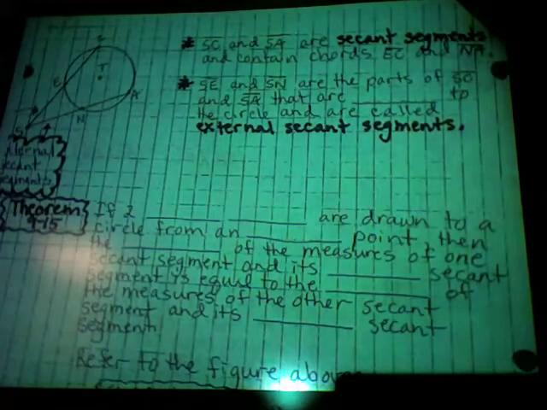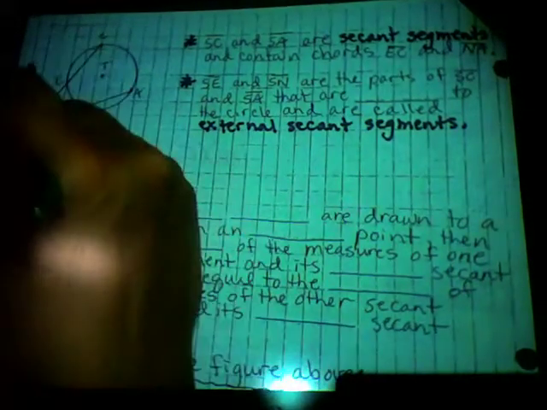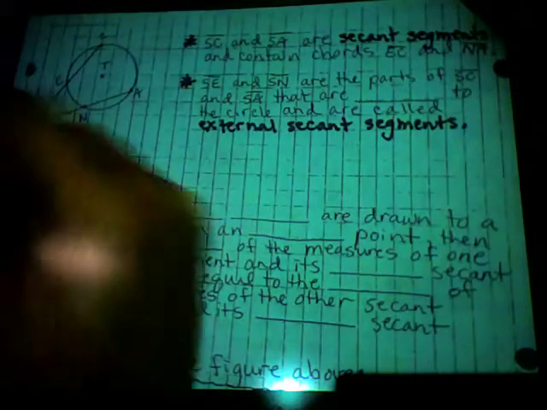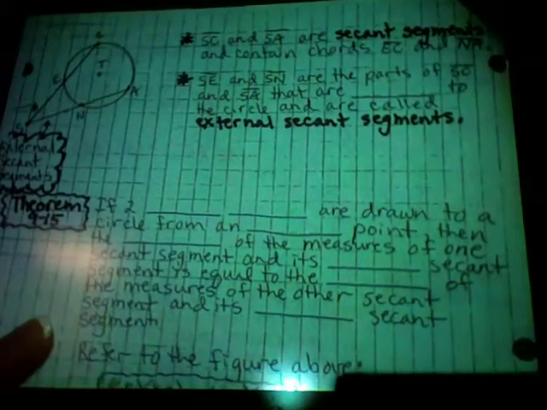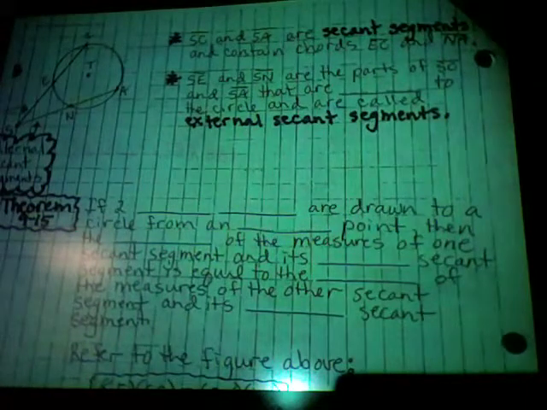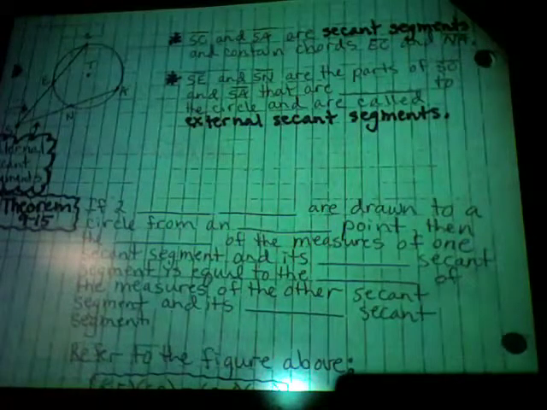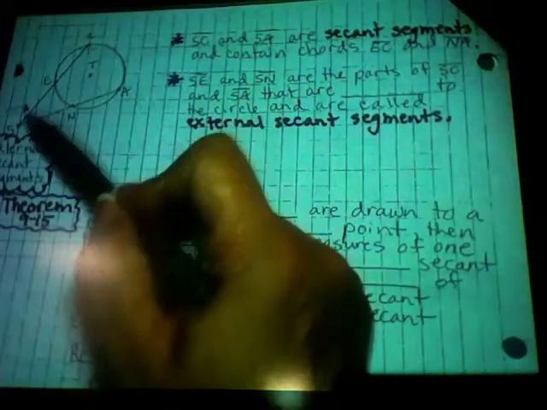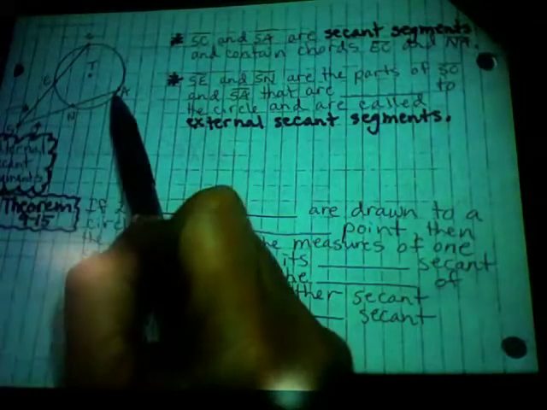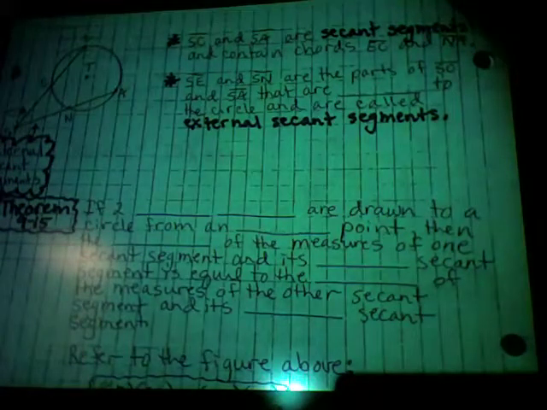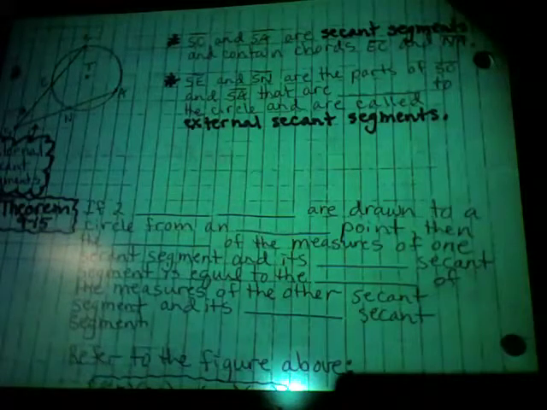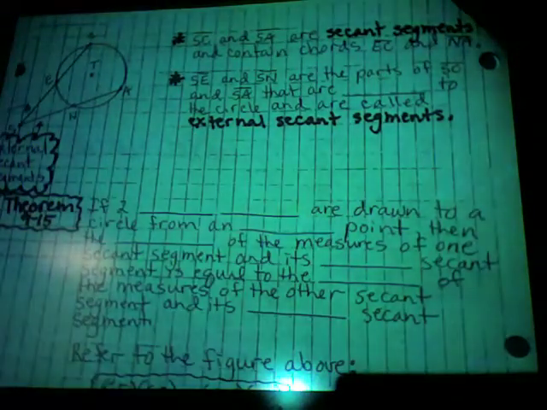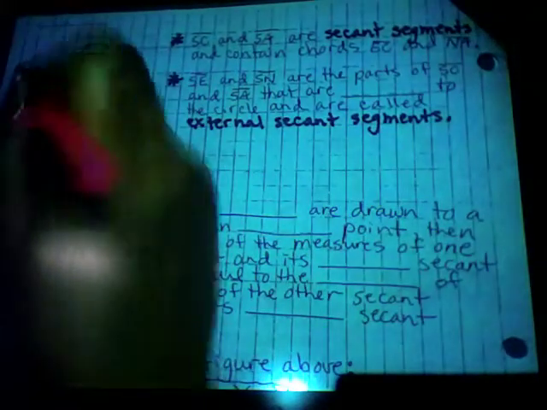All right, so part of your picture is cut off here. This is supposed to say external secant segments. That's a tongue twister. Say that 10 times fast. I dare you. All right, so this one says that from S to C, which is part of a secant, and S to A, which is part of a secant. There's segments, so that's why they're called secant segments. And they also contain the chords EC and NA. SE and SN, these are the external portions of these secant segments from here to here.